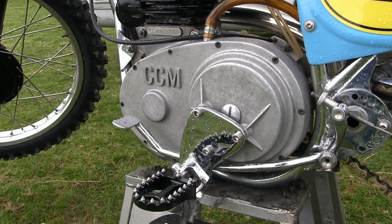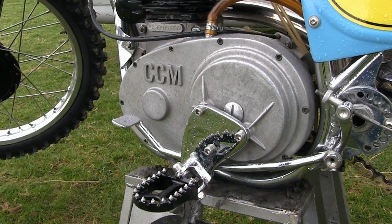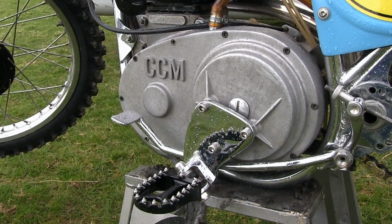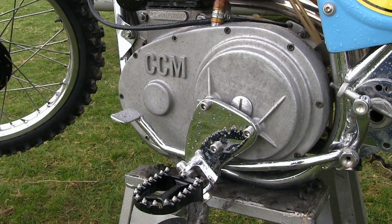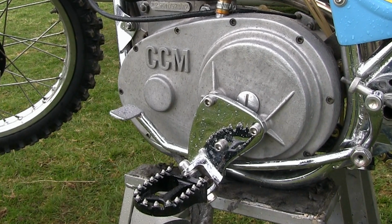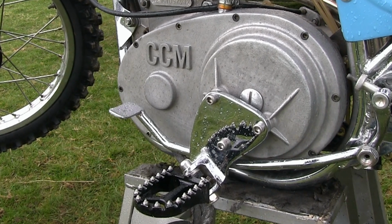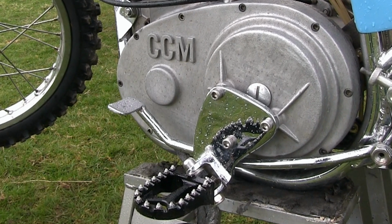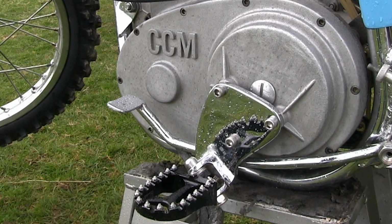But a nice pair of heavy duty foot pegs and hangers here that Ian's bolted on to his Alan Clues engine, as this of course was a trademark of many of Alan Clues' designs, was to bolt the footrest straight onto the casings rather than the conventional method of welding them onto the chassis.